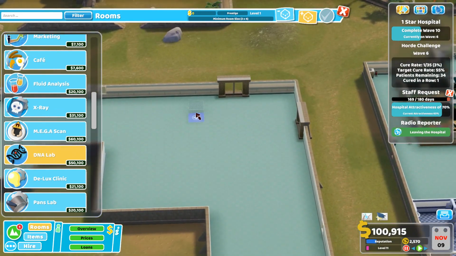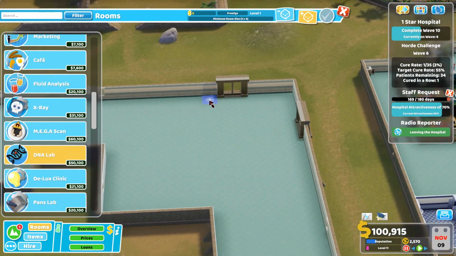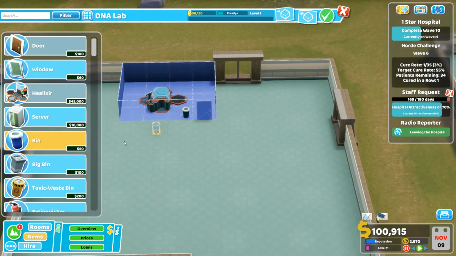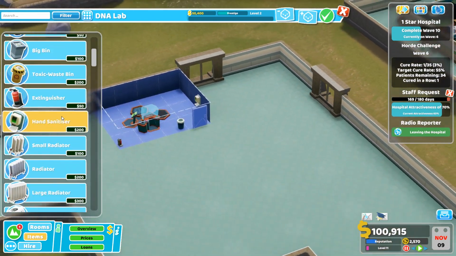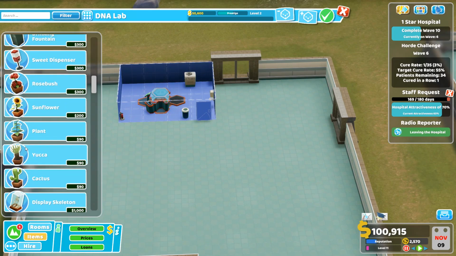DNA lab, 3x4. Four by three. Okay, move that to the side then. Helixer goes in there. Bin, fire extinguisher, an absolute definite. Huge potential for that machine to explode, and it's expensive as well, so I'd like to keep it. Right, a plant. If a plant fits in here, that'll be nice. One will fit in there, that's nice.